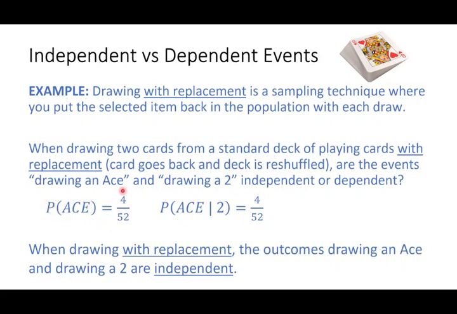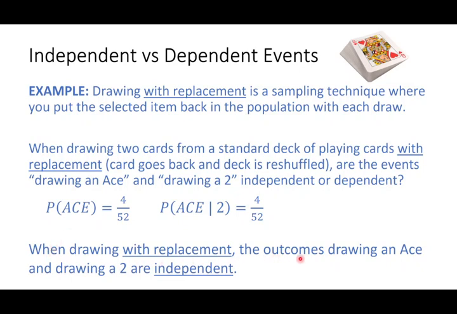The probability of drawing an ace is just 4 out of 52. And the probability of drawing an ace, given that we drew a 2 already on the previous draw, is still 4 out of 52 because we put the 2 back and shuffled the deck. And so the probability is the same. Every single draw from this deck with replacement, we're drawing from the full population. And so nothing that happened before affects what happens next, or nothing that happens now depends on anything that happened before.